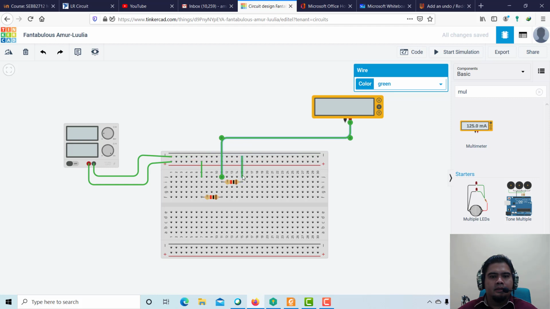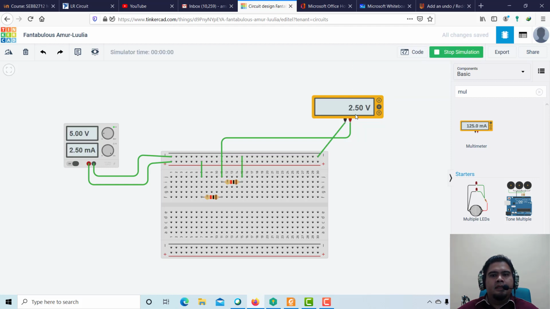Or because this line and this line are connected together, you can choose any port of this line or any port of this line. So I just choose one of them. Okay, I connect that. So if I click run simulation, then I can see the reading is 2.5 volt. So that's how you use a multimeter to measure the voltage.